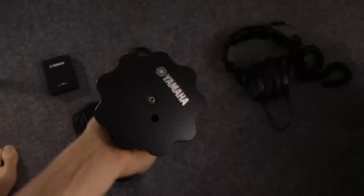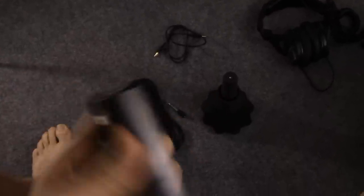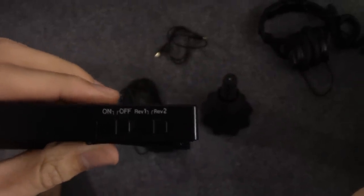As you can see, or hear mostly, it's very effective. So this is what we're working with. I've got the Silent Brass mute itself — it looks a little different than the original one — and here's the little system that turns it into a trombone sound again. You plug the mute in there and headphones come out, and you have volume, and then on the side here we have a couple different reverb options.